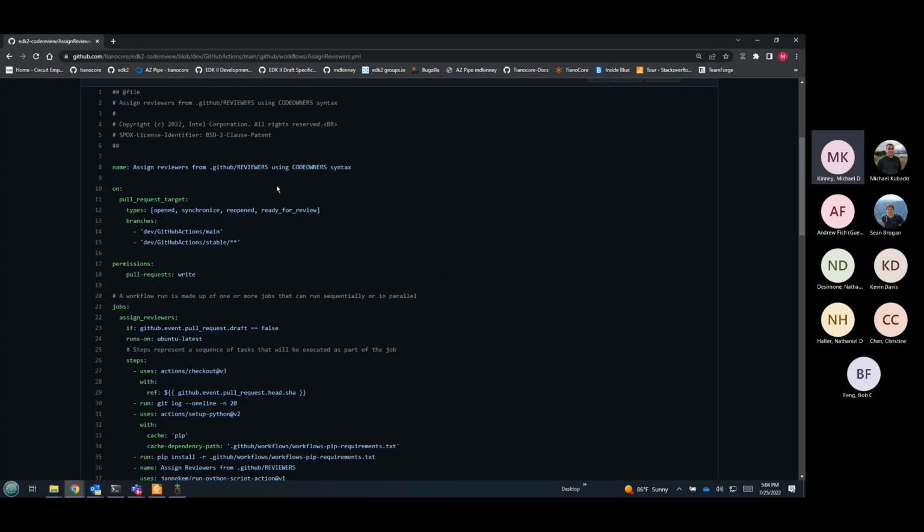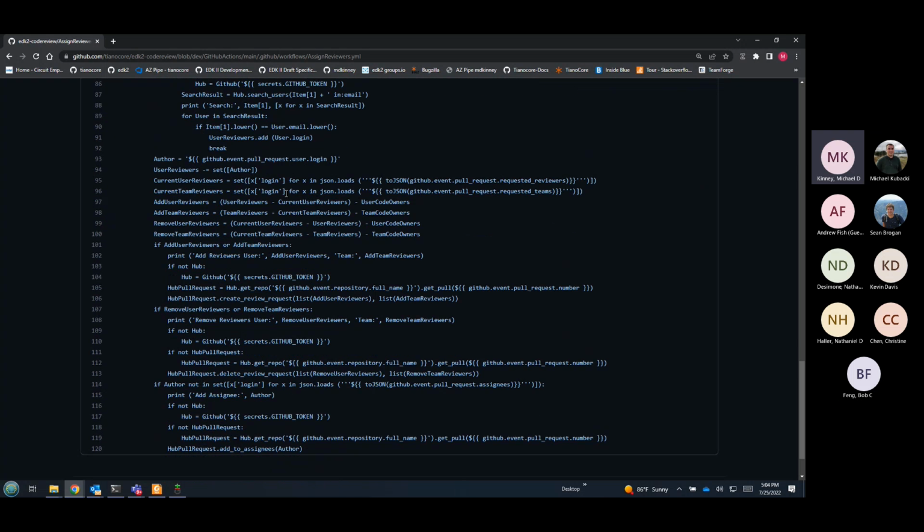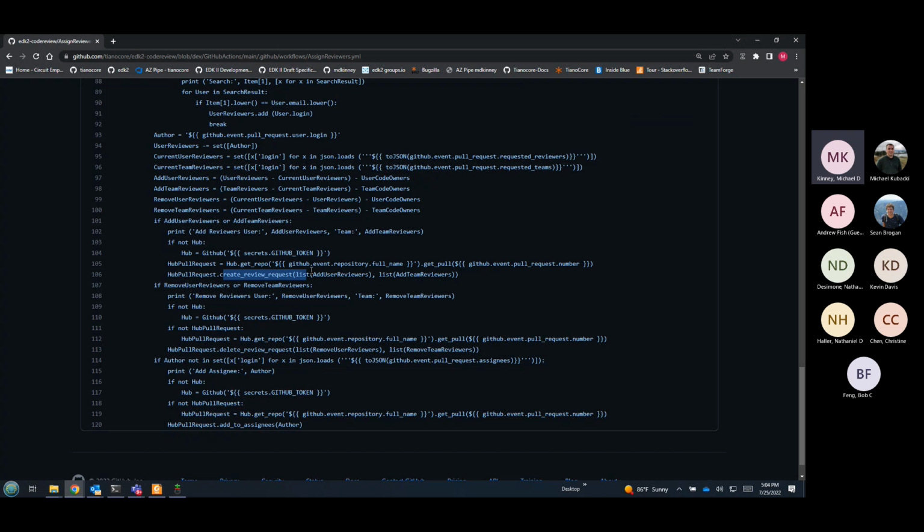So the one thing I had to add, for example, was earlier I was only simply adding new reviewers here. Now I also have the ability to remove reviewers or team reviewers if the state of the PR has changed such that, for example, some files that were modified previously, after some more commits, those files are no longer being modified, and that changed the set of required reviewers to a smaller set.